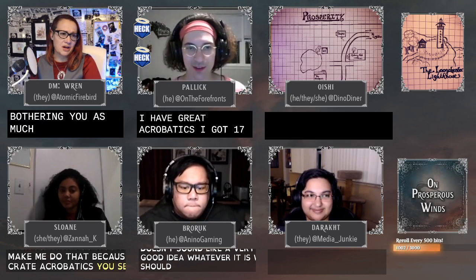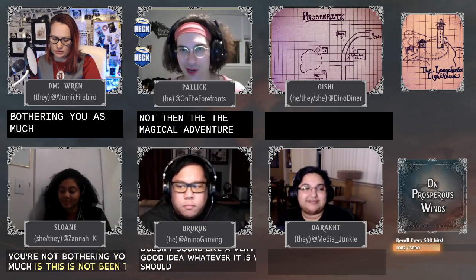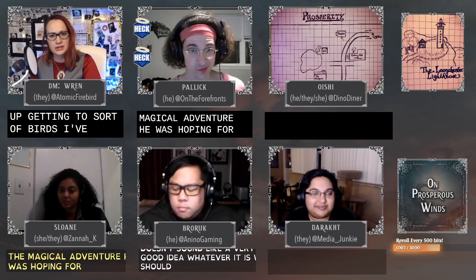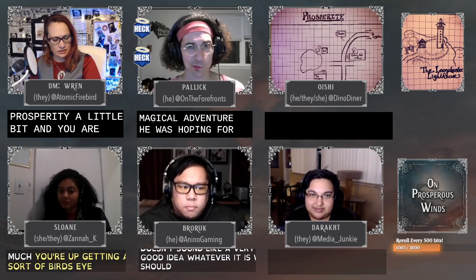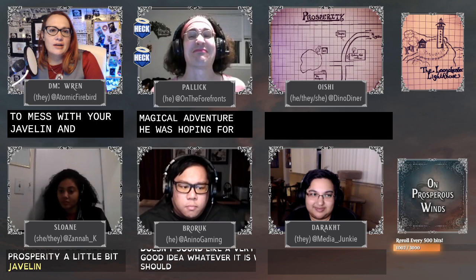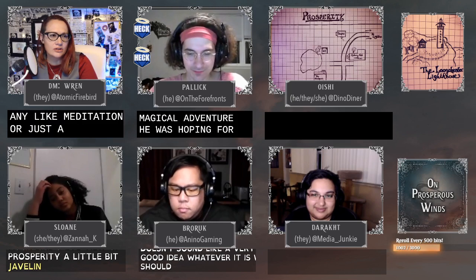It's been a rough time. This has not been the magical adventure he was hoping for. But you're up getting this sort of bird's eye view of prosperity a little bit. And you start to mess with your javelin and communing and etc. Do you do any meditation or just stabbing at stuff with it?